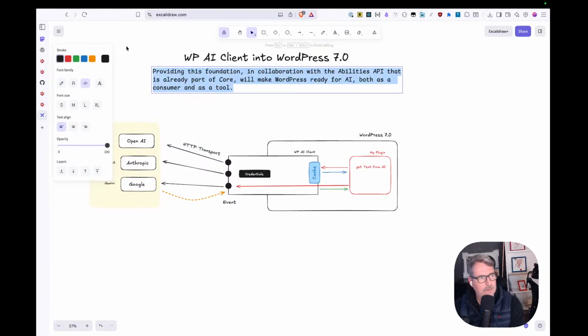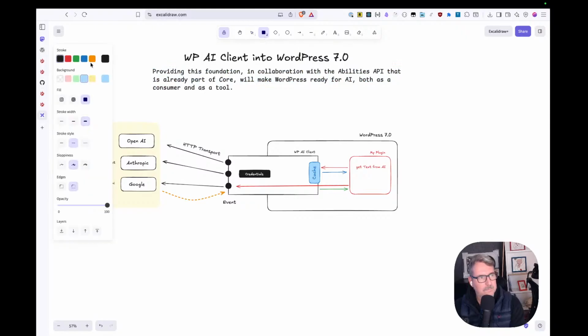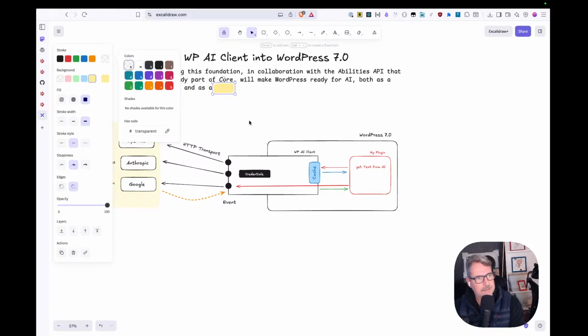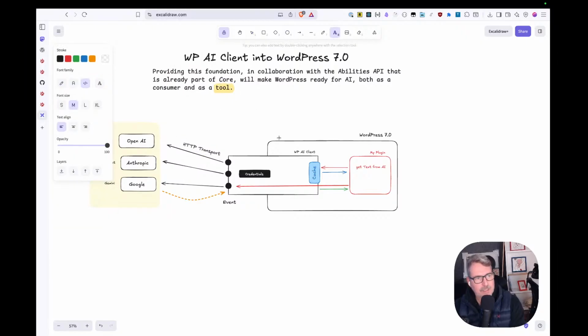So this refers to the Abilities API in combination with the MCP adapter.